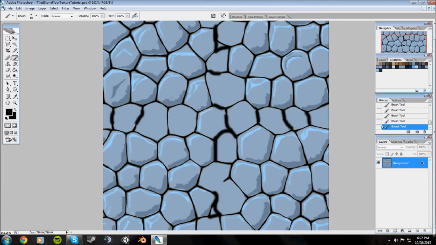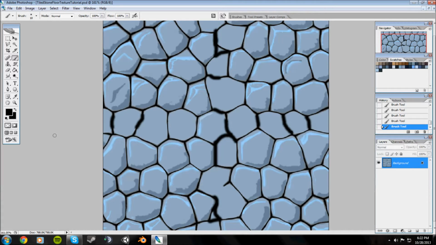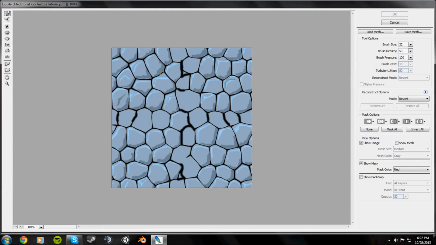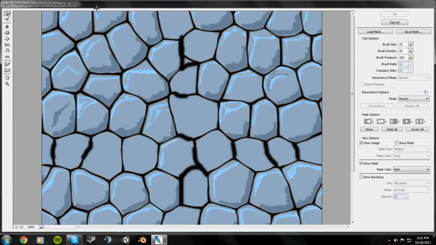Once you're done and everything looks nice and somewhat correct, we're going to go into our filter and liquefy. We've done this before, but in case you don't remember, we're going to zoom in, control click to zoom, and use a couple different tools here.